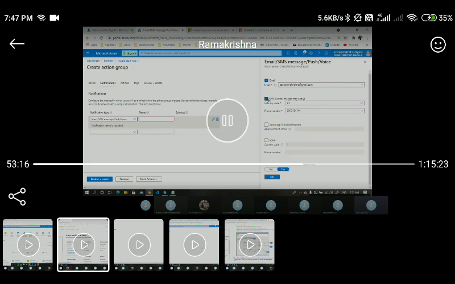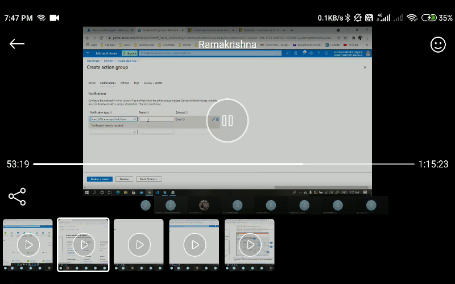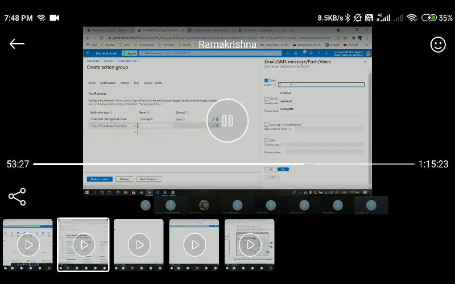And if at all I wanted to go with only email, let's go with the email for now. I'm just giving my email ID. Let me click on OK, and you can give some name here. I'll say Linux AG01 itself. And if you wanted to add one more email ID of anybody, what you can do is add one more email here, and here you have to pass the email.